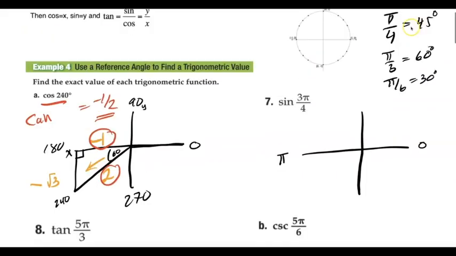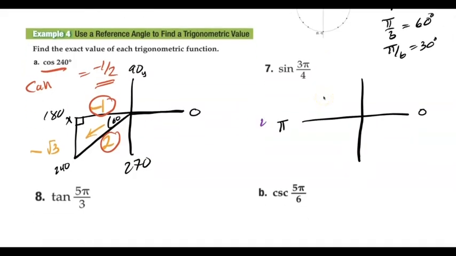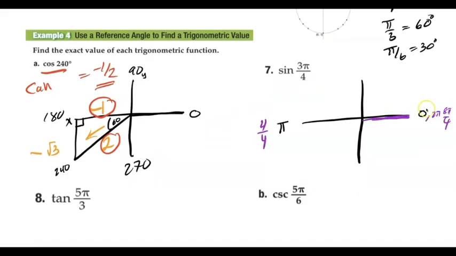Sine of pi over 4, I know it's 45 degrees. That's a good thing about radians. I know what angle it is. You just got to try to figure out what quadrant it is, because that's to determine if it's positive or negative. That's the key here. We just got to figure out what quadrant it is. Remember my trick? Make this 4 over 4, and this would be 2 pi over 4, 8 pi over 4. It is positive, so we're going to go up, and we haven't reached 4 over 4 yet. We're a little short, so we're right there.